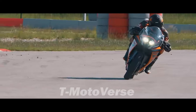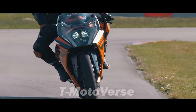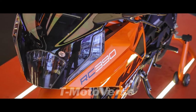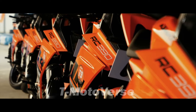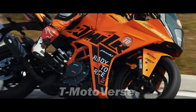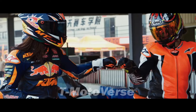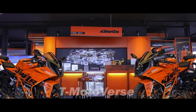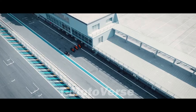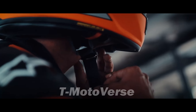In simple words, the 2024 KTM RC390 is a bike that delivers race-bred performance and stunning looks, making it a perfect choice for riders who want to experience the thrill of the track on the street. The bike is expected to hit the dealerships soon, with the pricing yet to be announced. For more information, visit the official KTM website or your nearest KTM dealer.